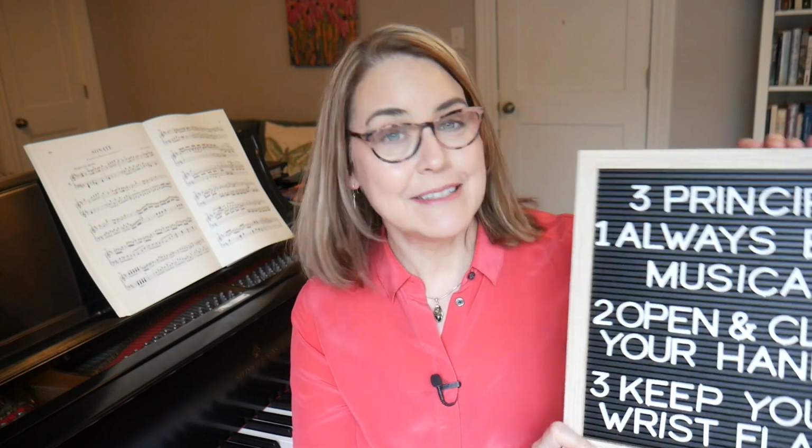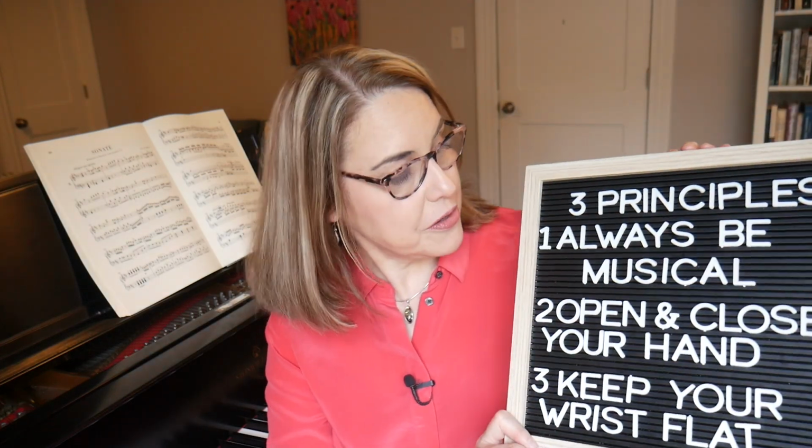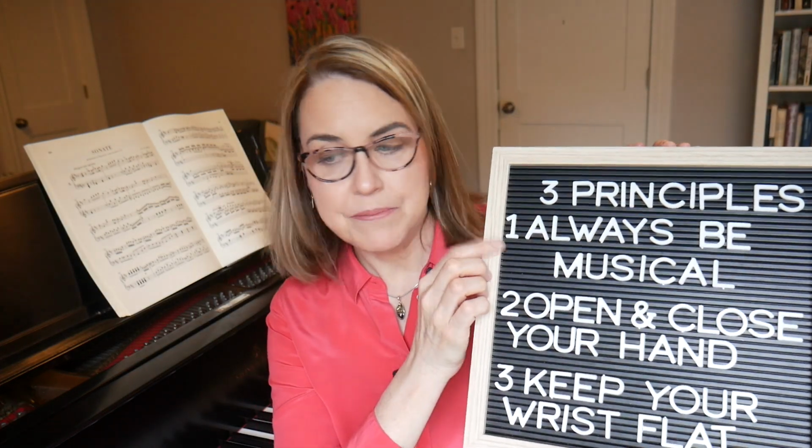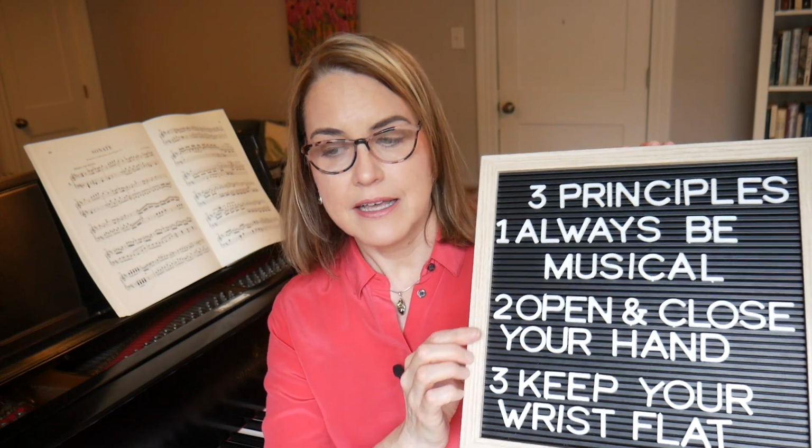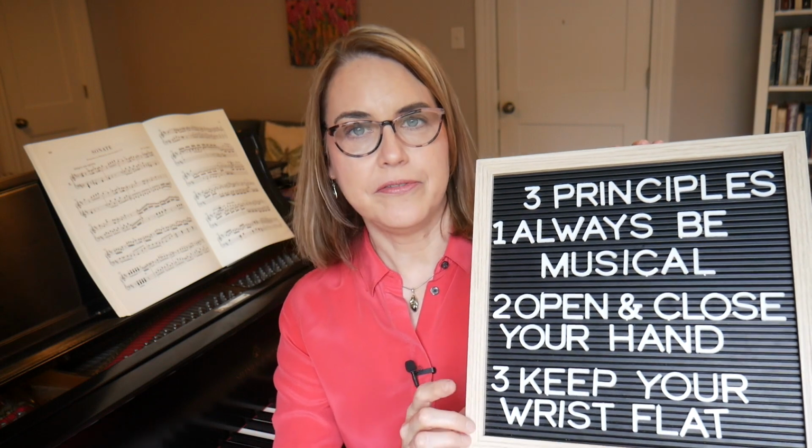So there we have it. We have 3 new principles of playing scales and arpeggios. So here they are. Always be musical, open and close your hand, and keep your wrist flat. I'm going to revisit these in future videos as I talk more about technical exercises. And now I have just a couple bonus tips for you about playing scales.